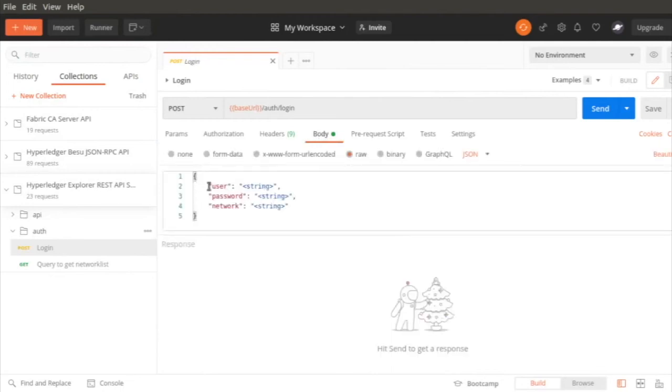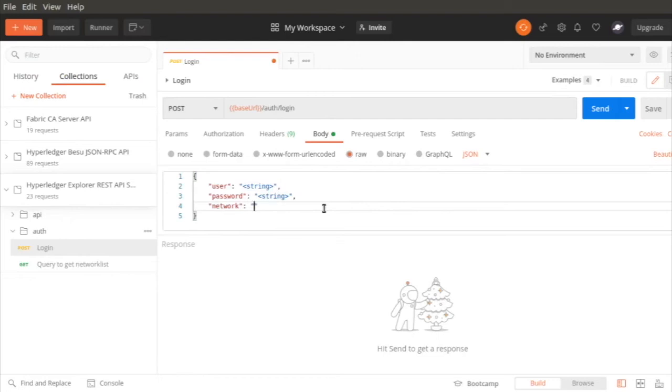Now here we can see that this is the payload that we need to pass in order to be authenticated. So for the user, we can use the username credential that we passed into the first network.json file.